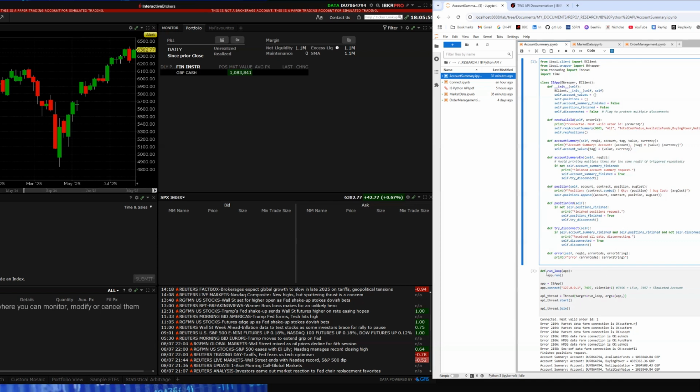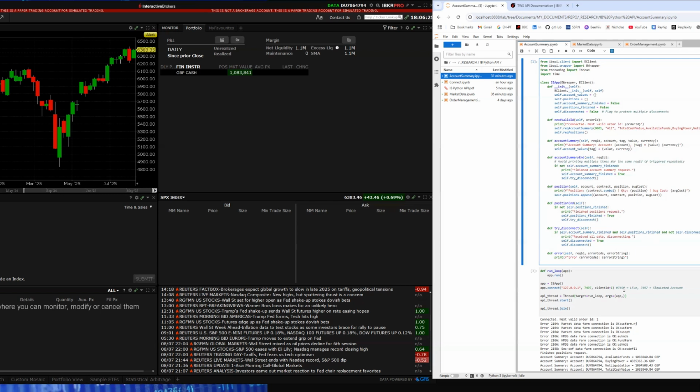Here you see me running it down here in a loop. I make a connection. I call the run loop, which calls the app.run, which is the listening class being run in a loop as a thread in the background. And then once the initializer is done, we make the request. So you see here in the next valid ID, this is probably the important part. This is what triggers the request.